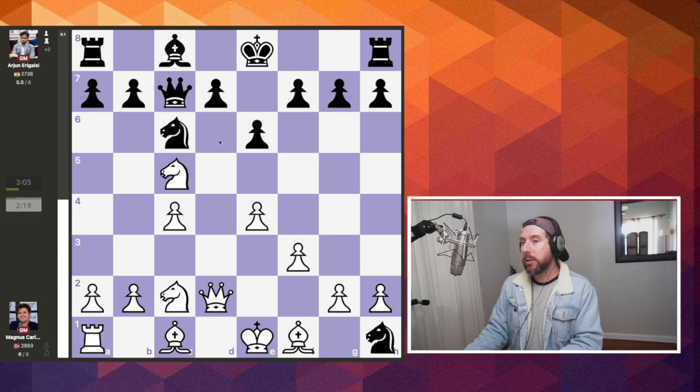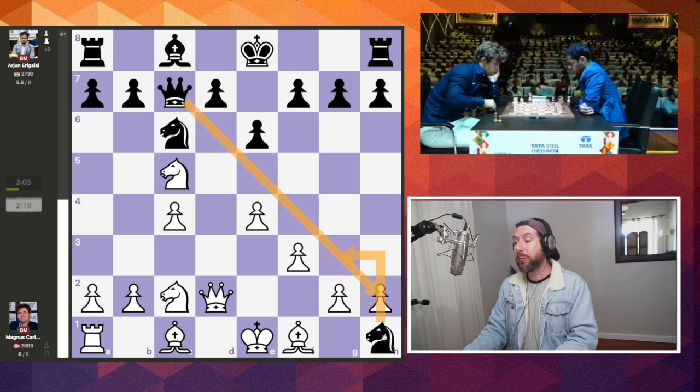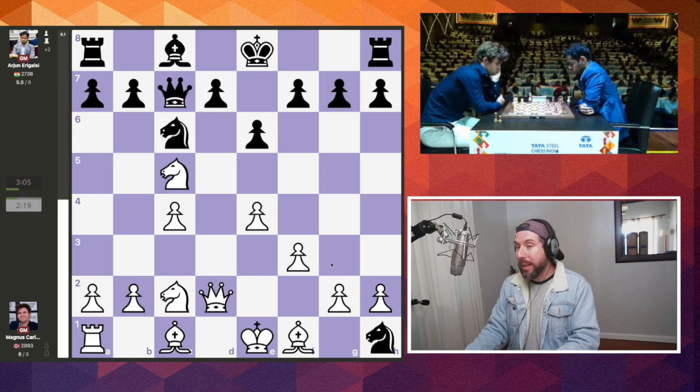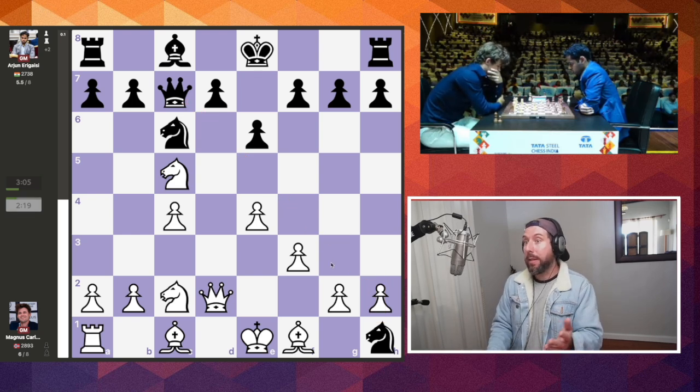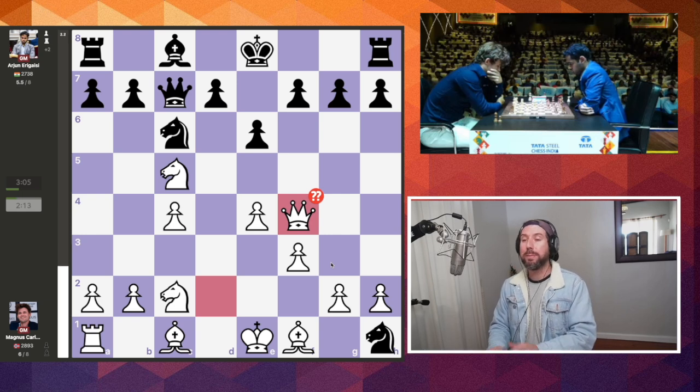But there is a serious threat if you're playing now with white, and that is black is going to capture, would love to capture on h2 and give itself a flight square for the knight to escape via g3. And to prevent this, Carlsen plays on another, on face value, very sensible move. He plays queen to f4.